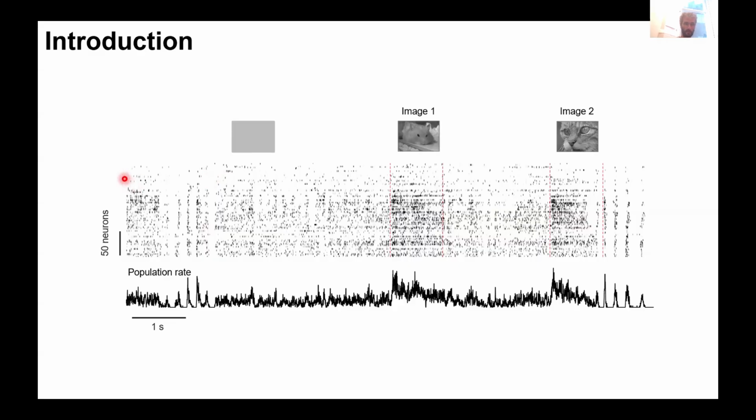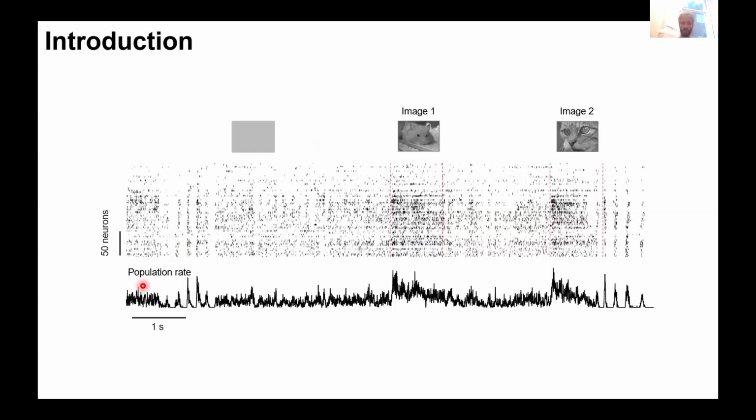So you have a raster of activity. Here you have all the neurons on the y-axis and the time on the x-axis. And you can see there's a level of organization during the spontaneous period, but also when you present an image, you can see this increased activity. And basically what I'm going to talk about are the very basics of how you can try to understand how the activity is coordinated across neurons and across time in response to these images, so to external events, but also in response to internal events.